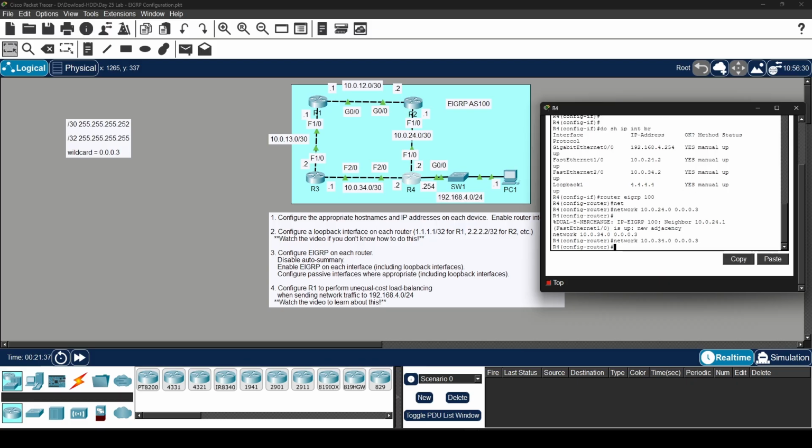Wait, just double check. Yep. And then network 192.168.4.0, and this one is slash 24.